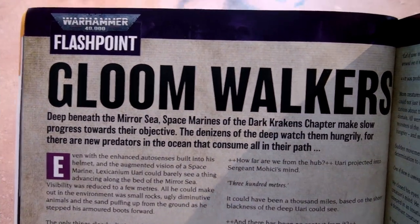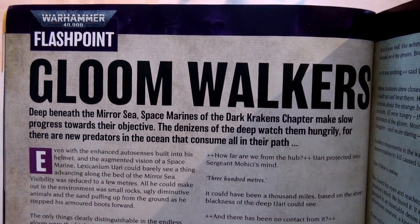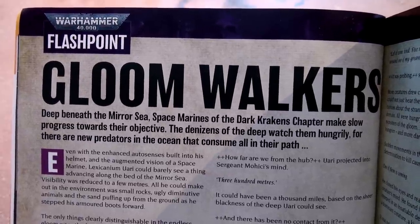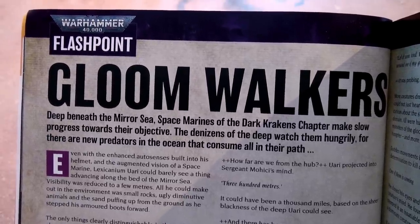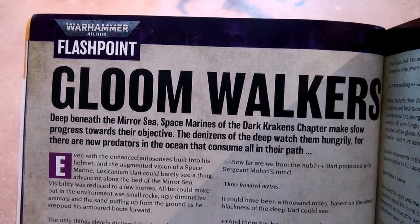Deep beneath the Mirror Sea, Space Marines of the Dark Krakens chapter make slow progress towards their objective. The denizens of the deep watch them hungrily, for there are new predators in the ocean that consume all in their path.